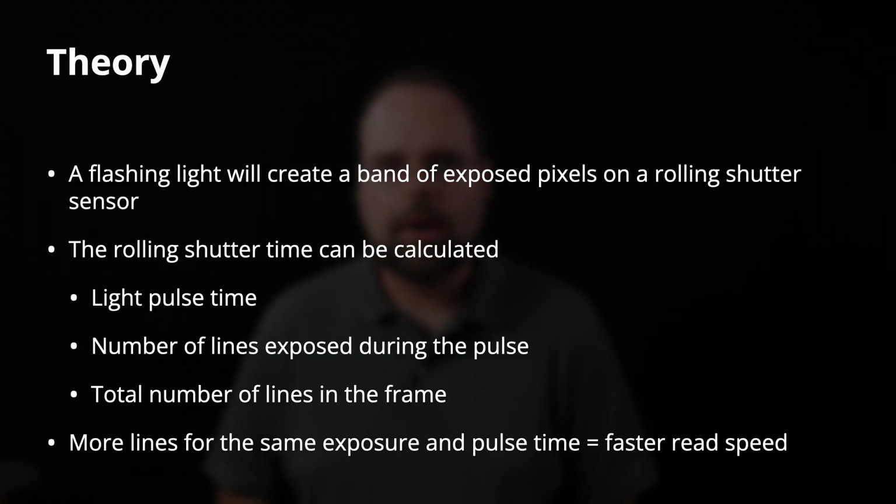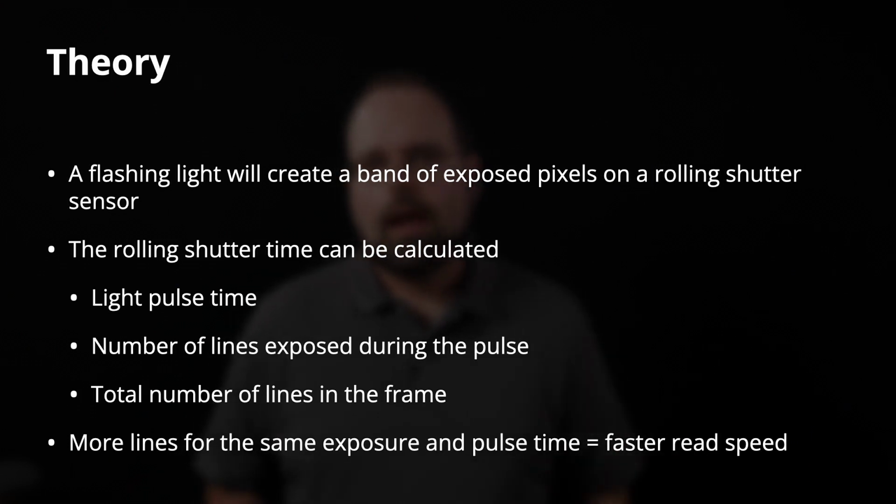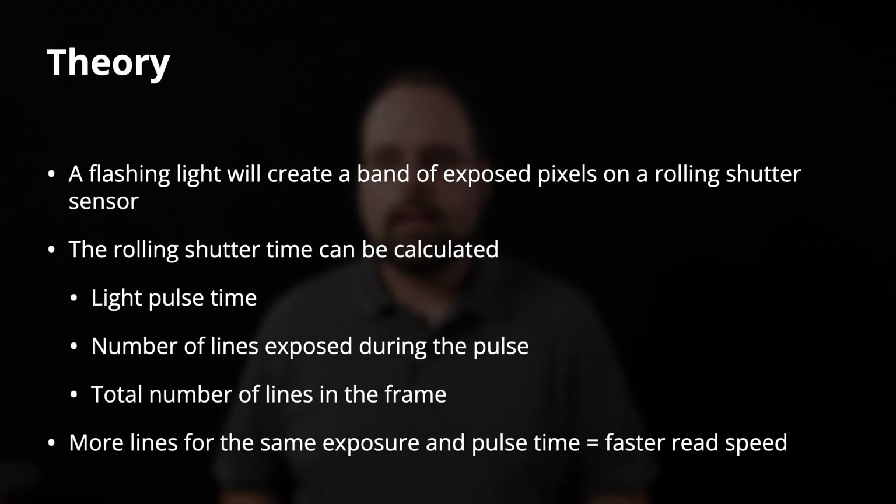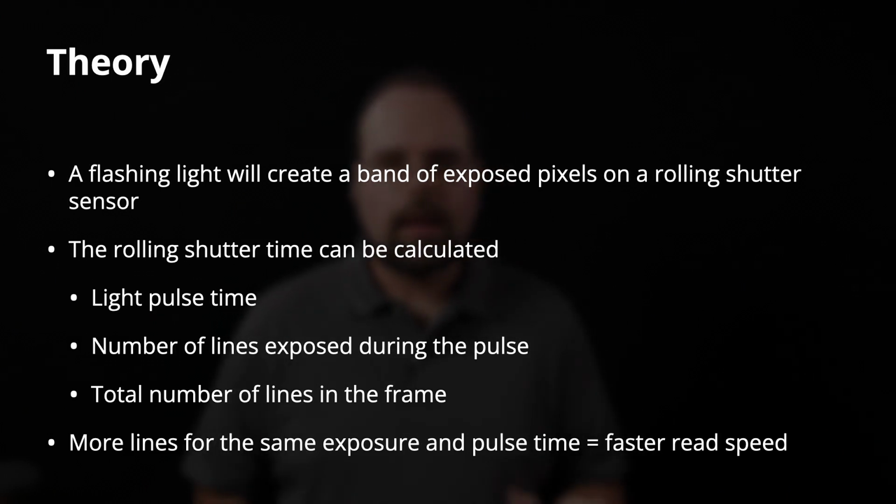So how does this work and what's going on here? Well, as I said before, the rolling shutter will have a number of lines in flight, because while the exposure is happening, the camera doesn't have to do anything except schedule for the next thing or read out a line that's already been exposed. So if we know the time for the shutter speed and the time of the light pulse, we can look at the frames in the recorded video file and count the number of lines exposed during the pulse. And from that, we can derive the actual time that it would take for the rolling shutter to cover the entire frame.